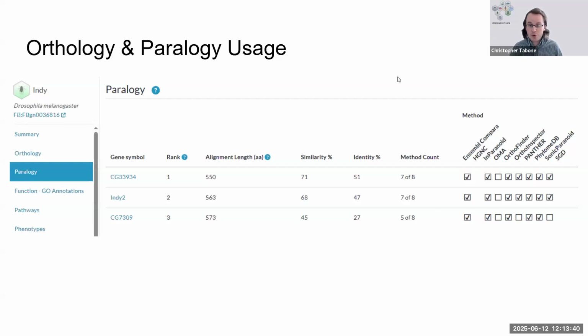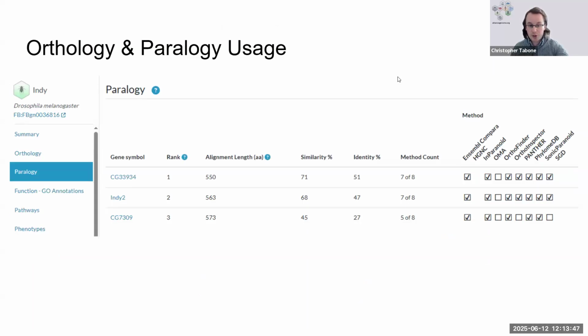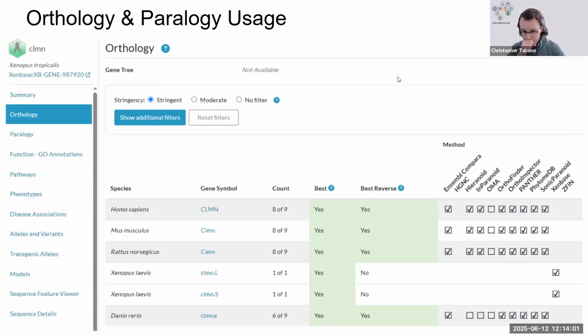There are a few new columns. We have rank, just like we have rank, but we call it count on the orthology one, but there's a special calculation for rank, which I'll talk about momentarily. We also have alignment length, similarity, and identity, which we don't have on the orthology table. And you can see we do have method count directly on the right side there, which matches this count here.